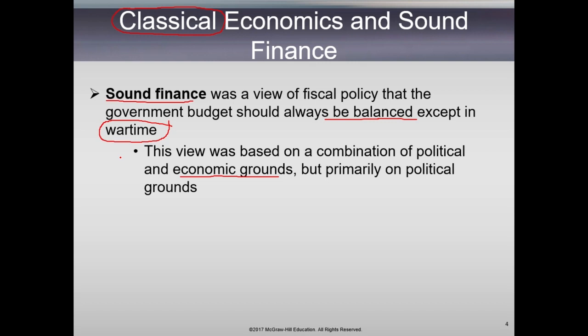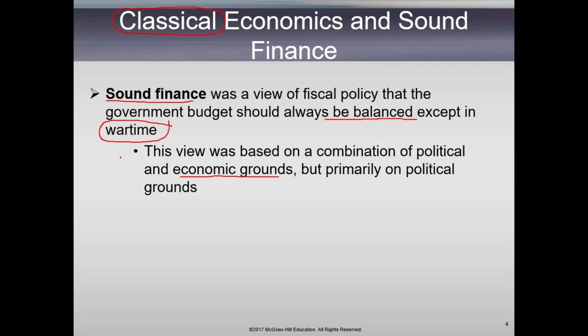They won't vote for you if you are out there raising taxes to very high levels, unless you can justify spending that tax revenue on something that voters find genuinely useful. And so by having the federal government balance its budget from year to year, classical economists believed they would limit the growth of the federal government, and that was economically desirable on long-run principles of economic growth and the allocation of resources. So I would put it that way.